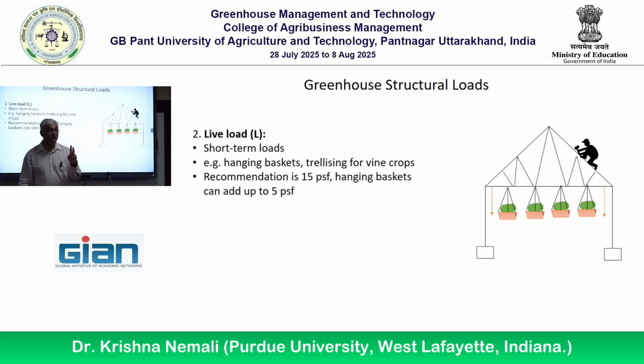So hold on. Whenever you make negotiations with your company, this is very important, right? They may give you a structure and go away, but you need to make sure that, is this structure going to hold the permanent weight of the greenhouse? Is this structure going to hold people working on the top? Is this structure going to hold those hanging baskets? Are tomato plants hung to the roof? Is it strong enough? For that, so far we came to 15 plus 5, 20 pounds per square feet. We'll convert towards the end. Okay, that's up to that.